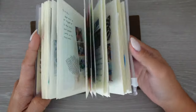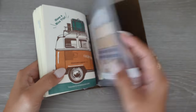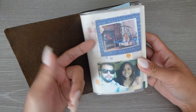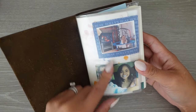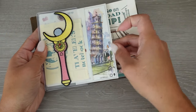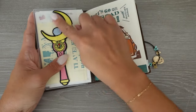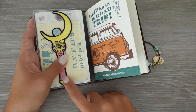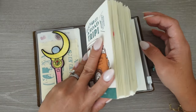So, okay, this is how it is. It's just one insert, and then I have the clear folder, and I just have photos and some, these are post-its, like the blue bear, those are actually little post-its, and then I have an ink blotter, stickers, and this is a patch from Hot Topic. It's a Sailor Moon one. And see, let's go on a road trip. I thought this was perfect.